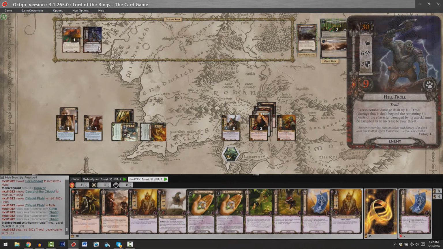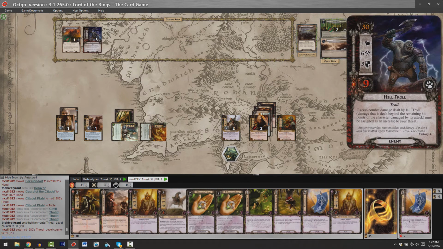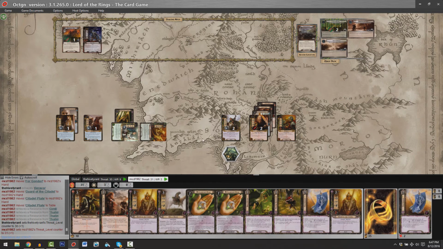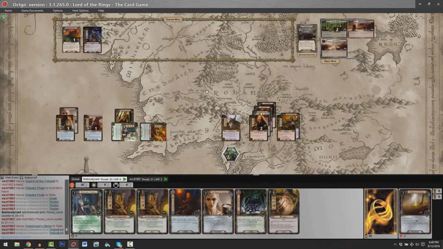So let's say if the Hill Troll engages with you, it'll swing for at most 7 if it gets a boost, and that would be 5 damage to Gimli, and he would be alive. So you don't necessarily need a chump blocker. I guess Celebrian Stone? Yeah, let's do it. And I'll put it on Thalon. Great. And that is it for me.